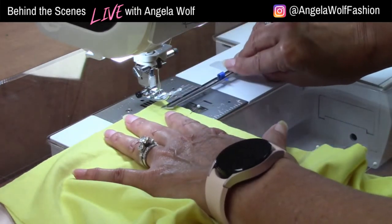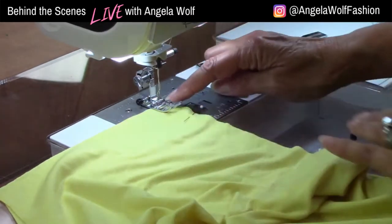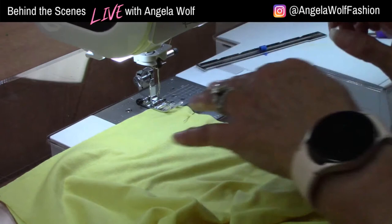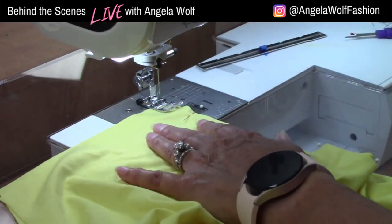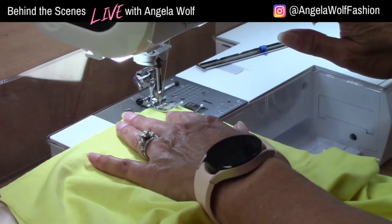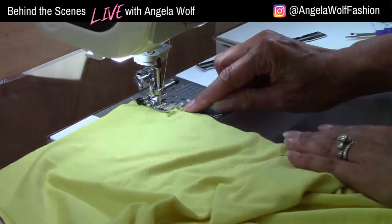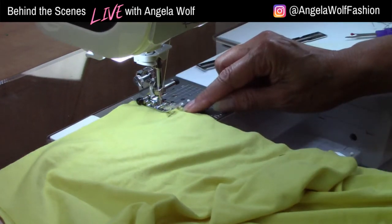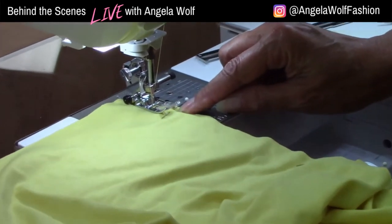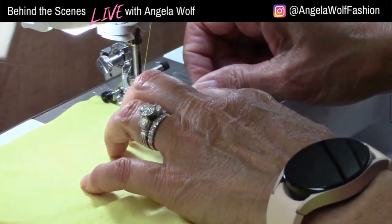I'm just double checking. Yeah, I have my needle in my left position here. And I'll start just a little bit away from the end. My stitch length is a 2.5 right now. Do a little back stitch and stitch all the way to this needle right here.